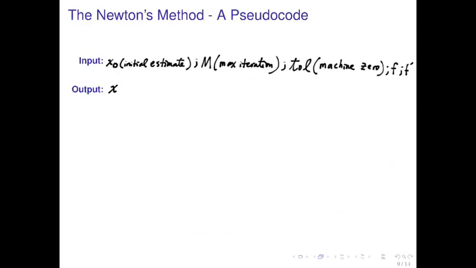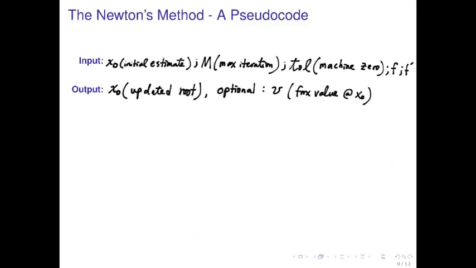At the end of the program, it's going to produce the updated root. To save memory, we're going to denote the updated root as x sub 0 as well, because once the initial estimate is fed into the program, it's no longer needed. So we can replace its position with the updated root x sub 0. An optional output to have is the function value at the updated root. This is just a safeguard to make sure that you actually do have a 0 for your root.